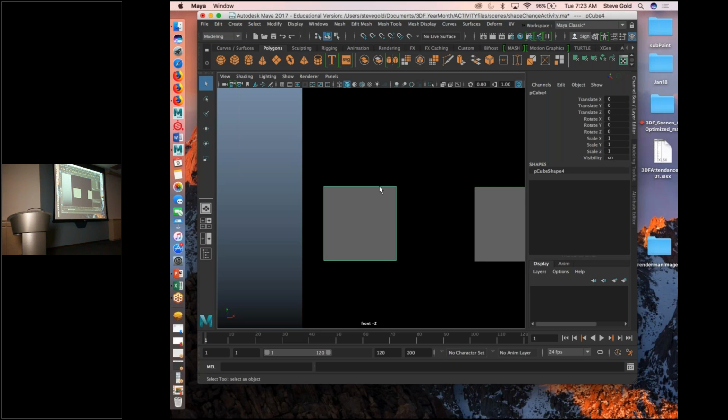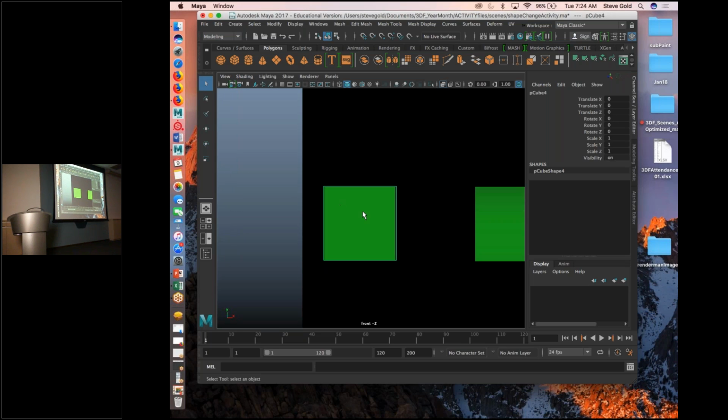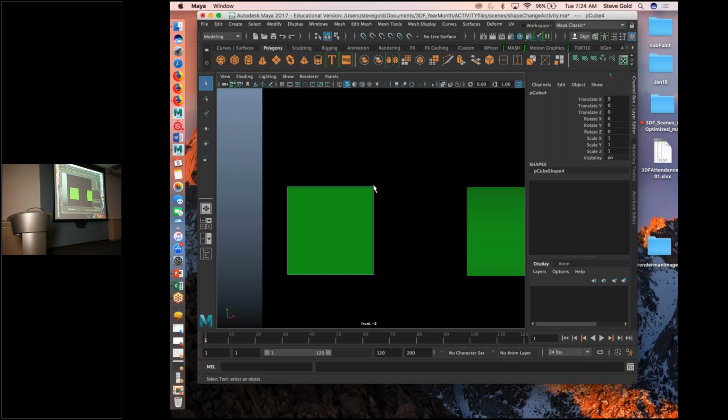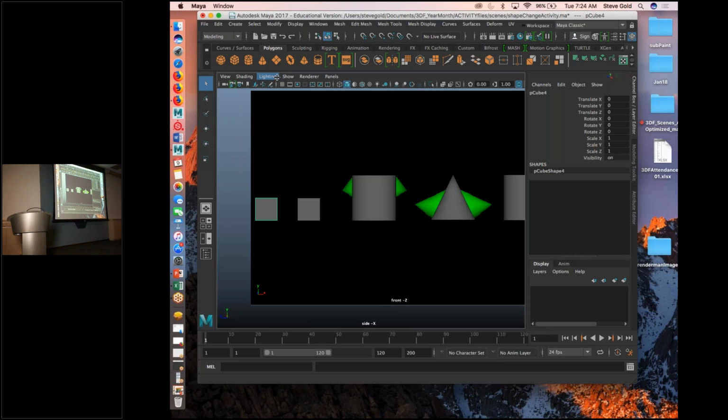Now, it's true you can do 4 for wireframe, 5 for shaded, but I like to see through my geometry to the image behind. What do I do for that? X-ray. It's under shading. So I go to my shading menu set and I choose X-ray, and that allows me to see the geometry as well as the image plane behind. So if I look at my first shape, the shape of my geometry matches in my front view. So now let me go over to my side view. And again, each window has its own menu set, so I have to go to the shading and choose X-ray in this one as well.